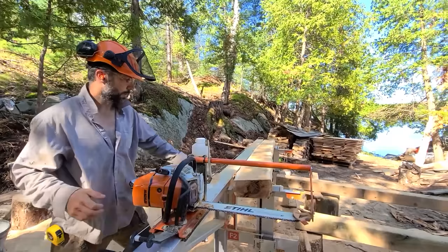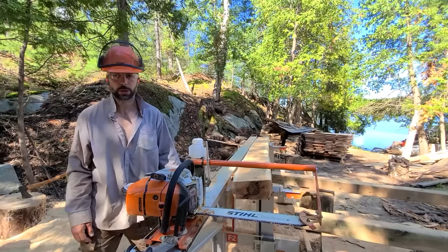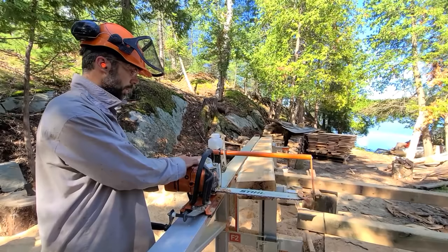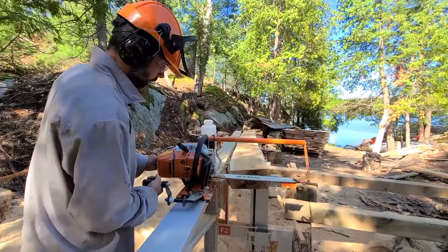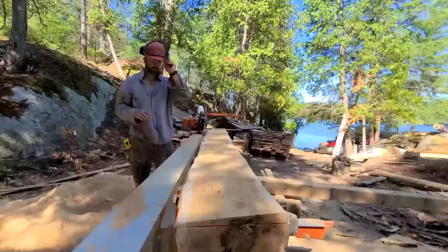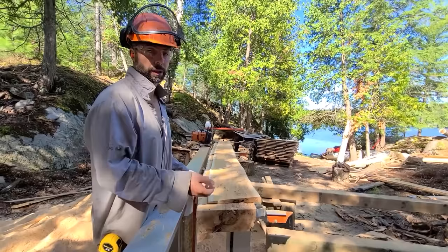We do have some butt rot here. Unfortunately, a lot of the cedars around here do have it, but I suspect it doesn't go too far into the tree, so we're hoping to still get some 6-foot boards out of this. We'll see once we get into it. Trying to maximize our yield here, even if it means making a few extra cuts on some somewhat rotten trees. And that's it. Next cut would be with the shim under, raise it 3 clicks, make the cut, remove the shim, raise it 5 clicks, make a cut, so on and so forth down through the log.